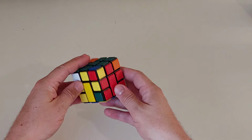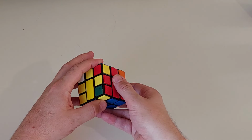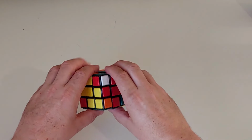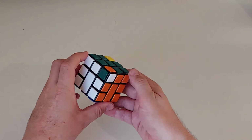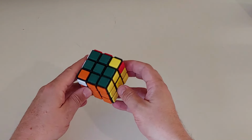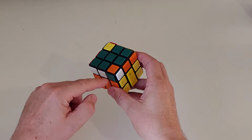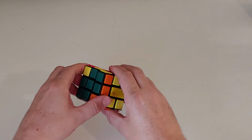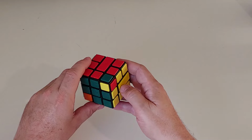Now that that's been done, I want to put this back. And you'll notice now the blue's on the top, which is going to go to the bottom. That's precisely what I wanted to happen. Now let's come back to here and note that we only have two left to go. And in fact, this is really nicely set up. I can just do a turn there, a clockwise rotation here. Oh, hang on. No, I want it up here. That's where I need it to be.